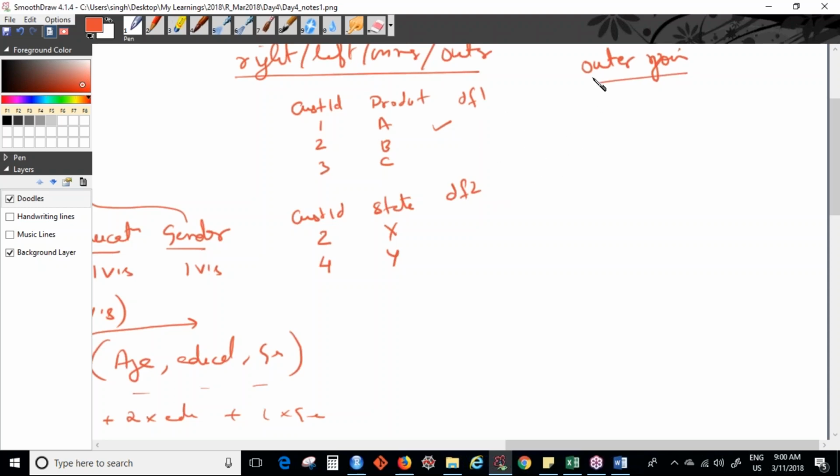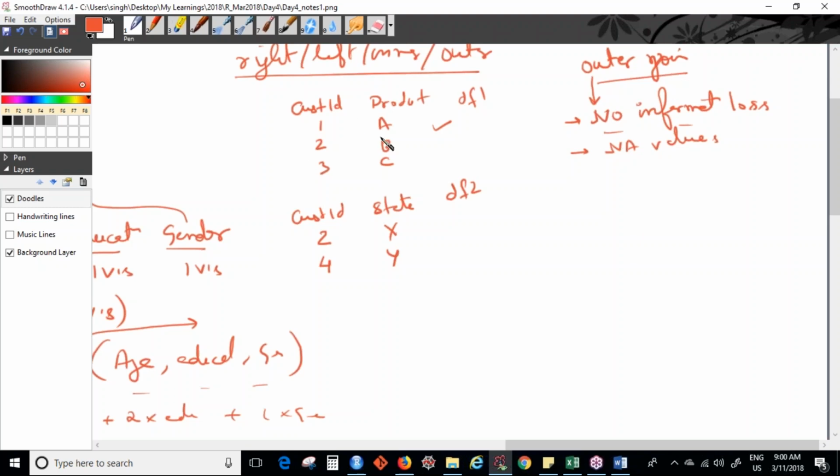If you know outer join, you do an outer join when you don't want to lose any information. So the points to note here is no information loss. You will not lose any information if you do an outer join. No information loss, but the flip side is you will get NA values. You will get NA values, but you will not lose any information.